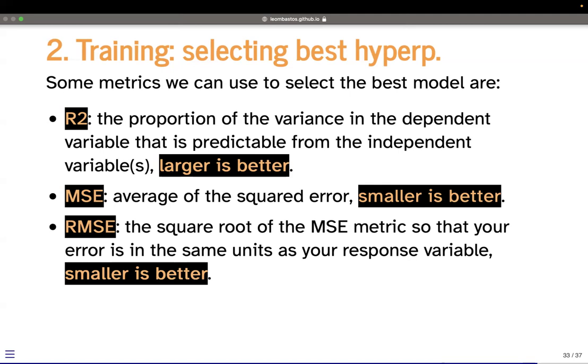At the end of the training phase, you will say, this is the best model with a given value of mtry, a given value of trees. Now we use this model to then make a prediction on the test set. And I compare the predicted and observed values using the same metrics. So the metrics are going to be similar to those you use to choose the best model and also to assess the quality of the model in the end. It's just that you're using these metrics in different stages and with different splits of your data.